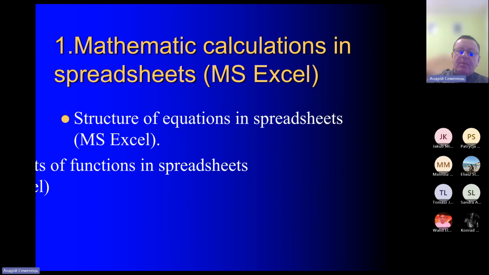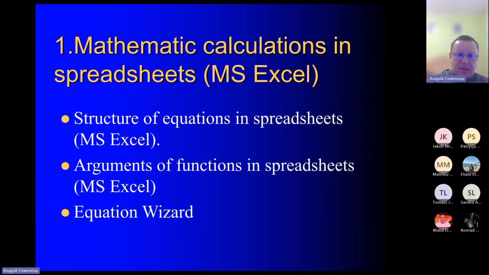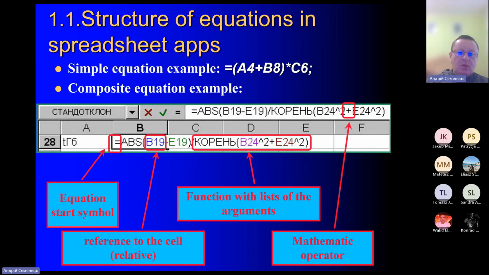Actually, with some necessary technical background which is required to make not only statistical but any kind of data processing in a spreadsheet. So the main goal of a digital spreadsheet application is to make some calculation. In this case, we need to use a formula.